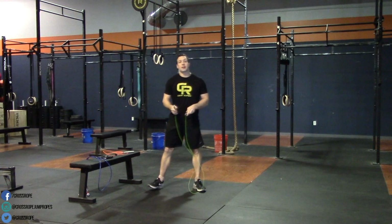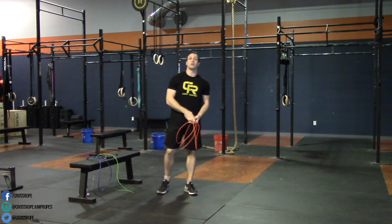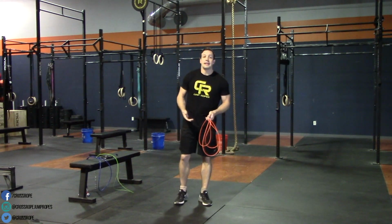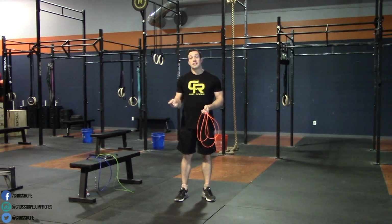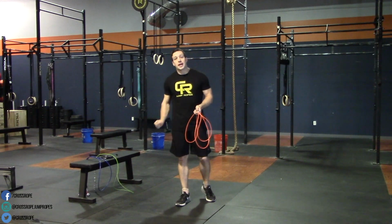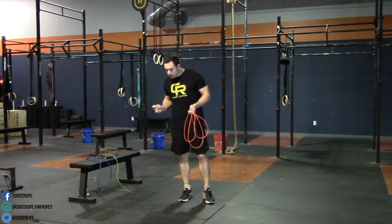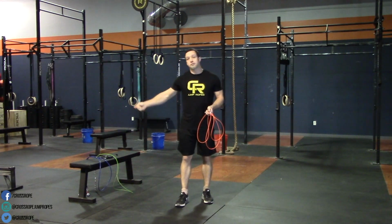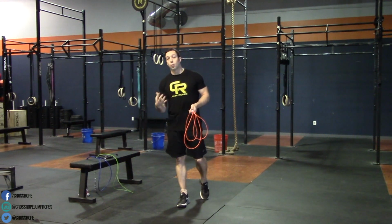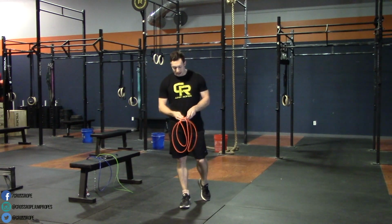The second thing that you can consider takes a little bit of a different approach. What happens when you're in the middle of a tough workout, especially if your upper body starts getting fatigued, is you have a reduced ability to feel the feedback on the rope. Maybe you've experienced this before, with a lighter rope, as you start to get into higher reps on your double unders, you start to lose a little bit of the feel, your arms start flaring out a little bit, and typically it leads to a miss. And if you're going through a workout quickly, you know that any miss is just seconds of valuable time, so you want to be consistent.